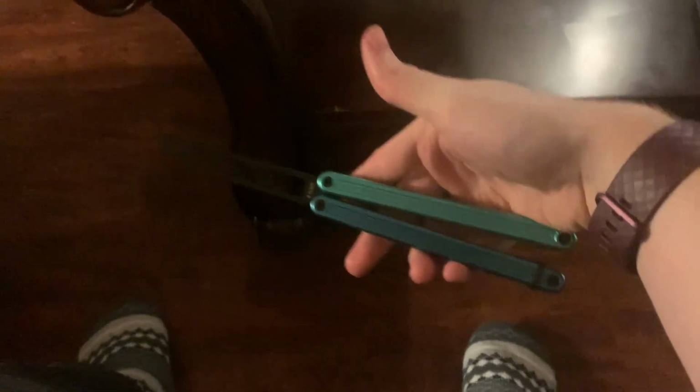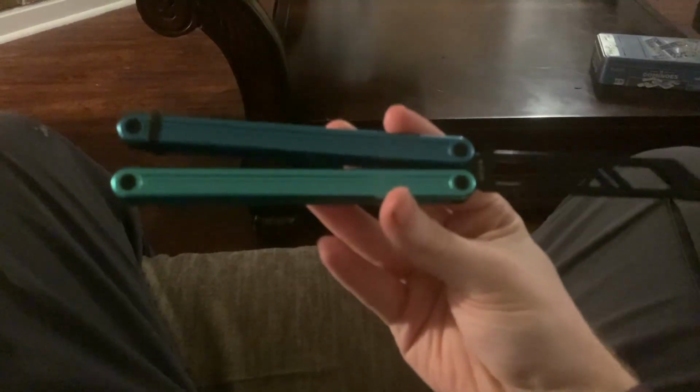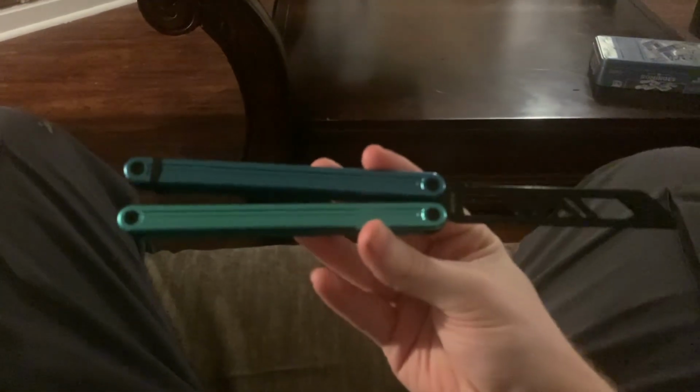It's kind of crazy the experiences you can have and the people you can meet just because you have one interest in common, balisongs. I think that's a super unique part of the community that not a lot of other communities have. Yeah, I don't know, whether it be content creation or becoming the best flipper, I mean, there's so much you can do in this community. There's a lot of passion that goes into a lot of things, whether it be making these knives even. Number one thing to remember is just have fun with whatever you're doing. I guess that's also kind of just a general life rule of thumb, isn't it?